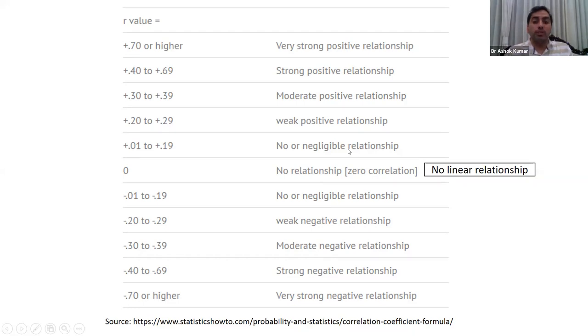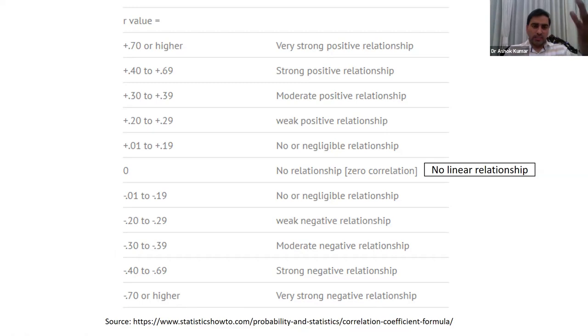There is a negligible positive correlation. If r is equal to 0, it means no relationship, no linear relationship. And according to this it is the same for negative: we can say weak negative, strong negative, and very strong negative. If r is -1, it means perfect negative correlation.